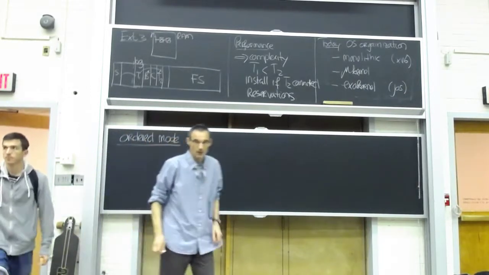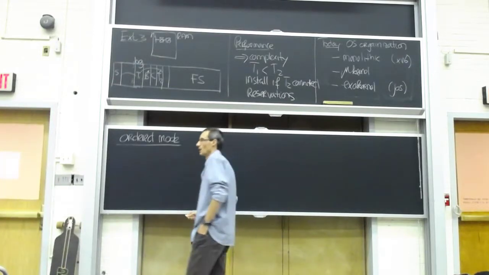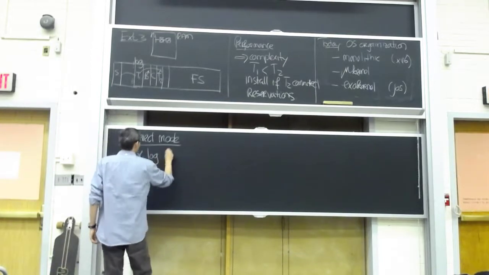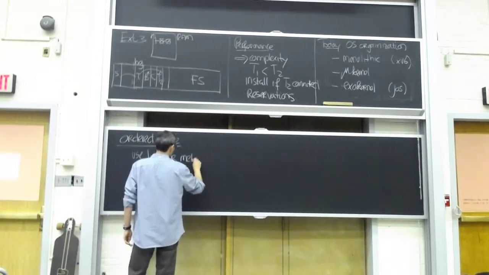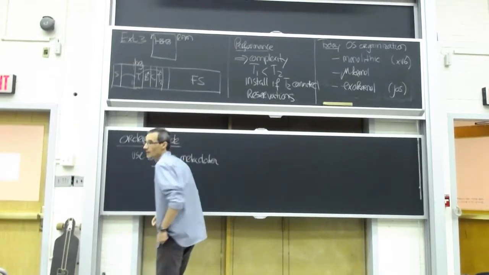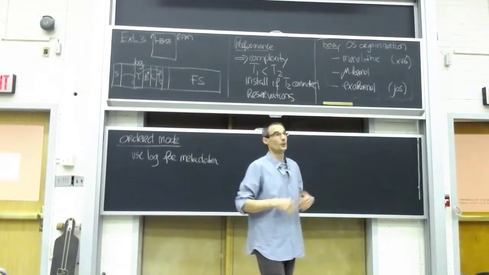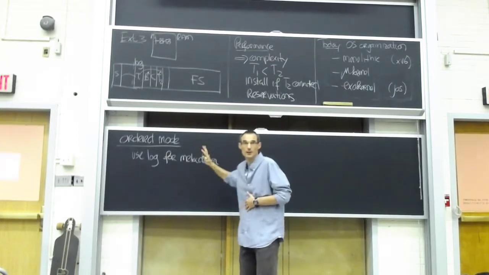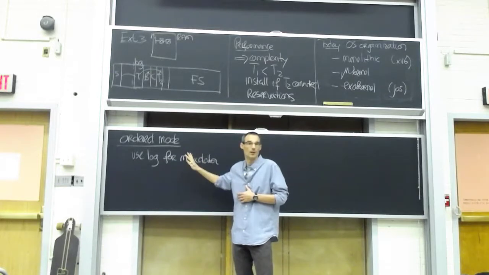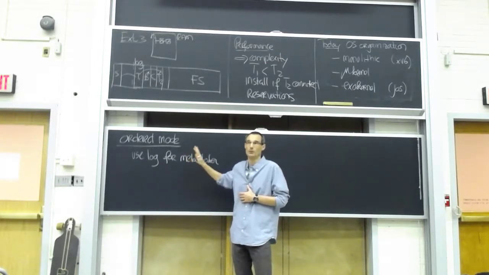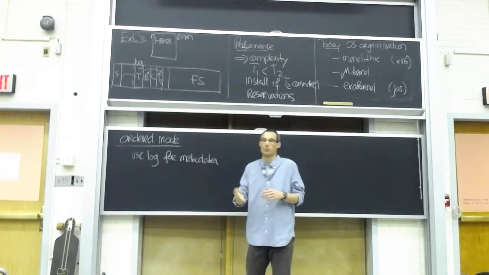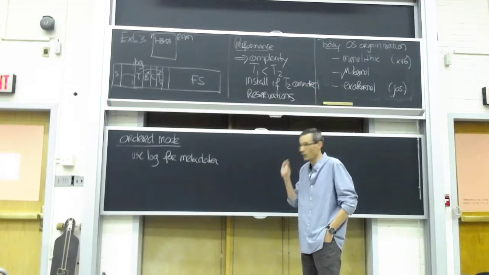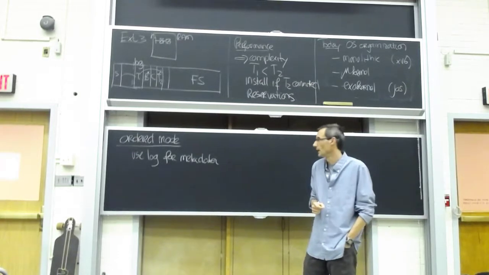And in ordered mode, HT3 only writes metadata blocks. So the regular data block, if you create a file, then the data block of the file is actually not written into the log when you need to commit. Only the metadata blocks are committed or written into the log at commit time. And the metadata blocks, again, are the inode, things like that, or the blocks that contain inodes, or a directory that actually points to that particular inode.